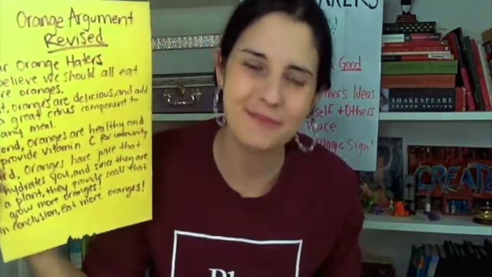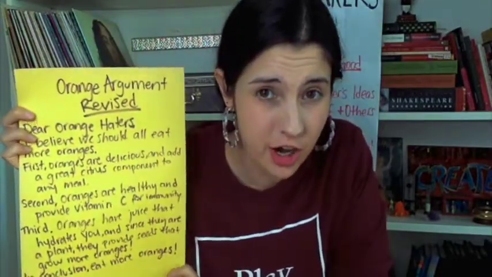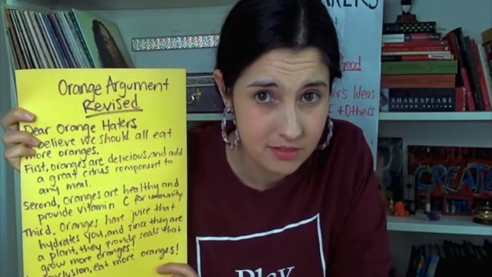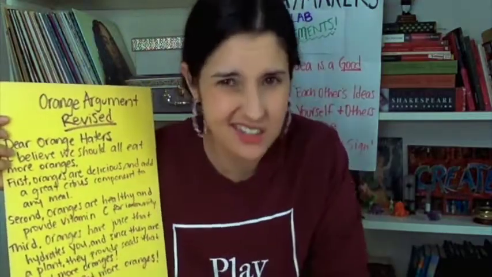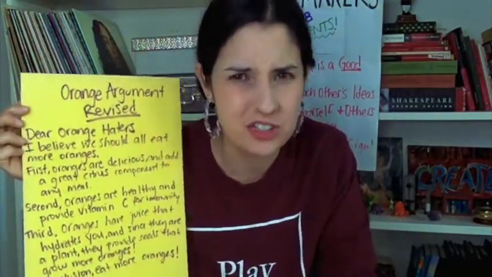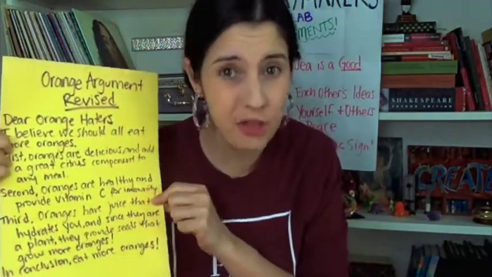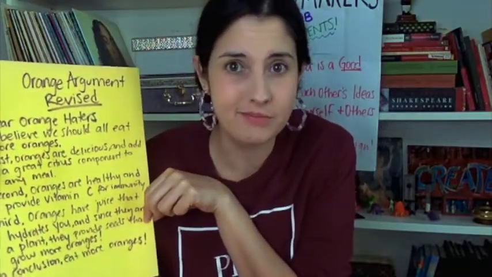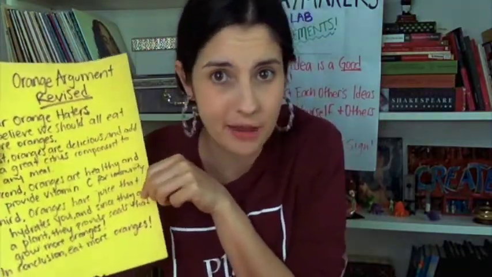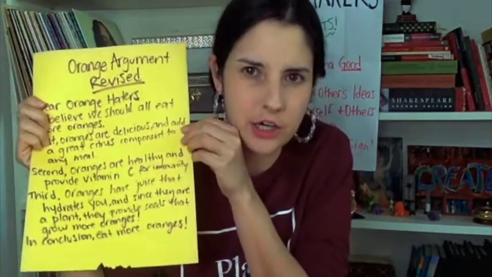And then I might say, love Mary at the end. Now, is this a stronger argument? I believe it is. This has way more details in its supporting reasons. The supporting reasons are different, and they address different topics, right? We talked about health. We talked about flavor. We talked about resourcefulness and being able to make more oranges. So I think that this is a much stronger argument.